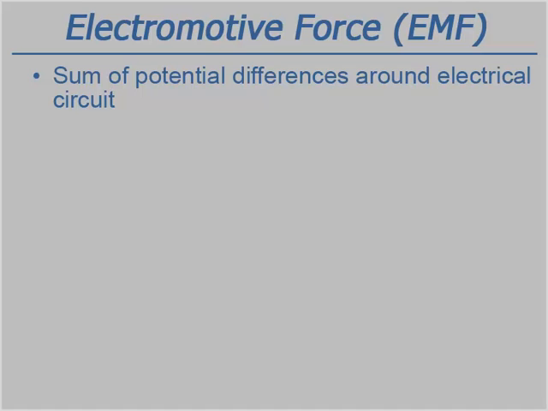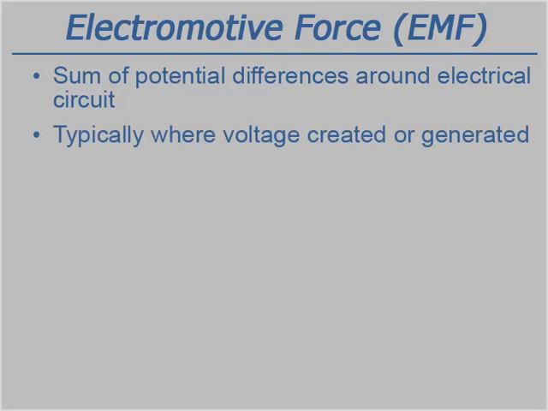Electromotive force, or EMF, is the sum of all potential differences around a circuit. For example, the power supply mentioned above that would feed several loads would be an electromotive force or source. It is typical to think of an EMF as the place where voltages are created or generated. The unit of measure of EMF is the volt.